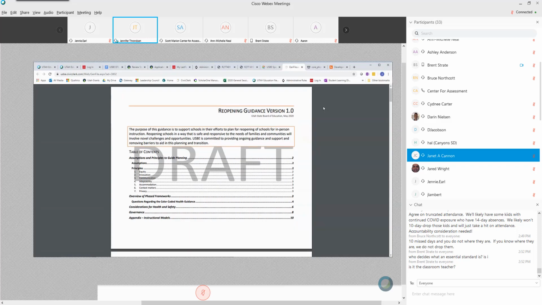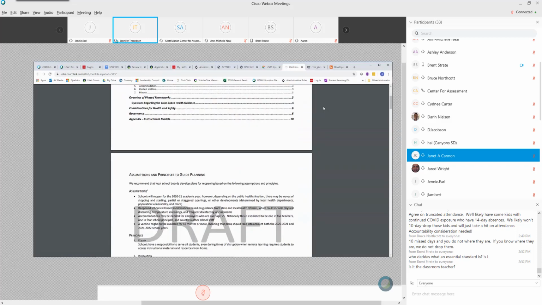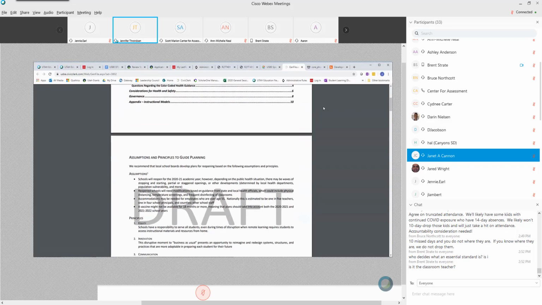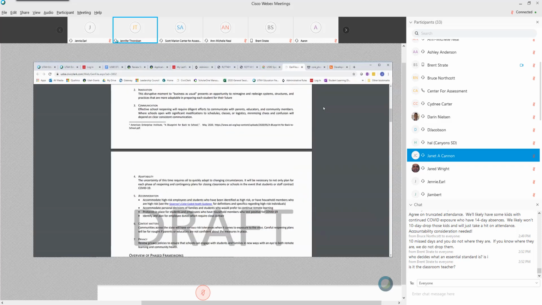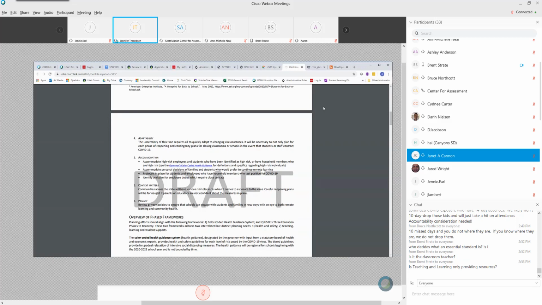So if you're interested, it's near the end of this board meeting tomorrow. But just some key principles to be thinking about. A tool that we're building off of this is a planning template. What are the things to think about in the red? What are the things to think about and be prepared for if we're in orange? And what are the things to think about if we're in yellow?